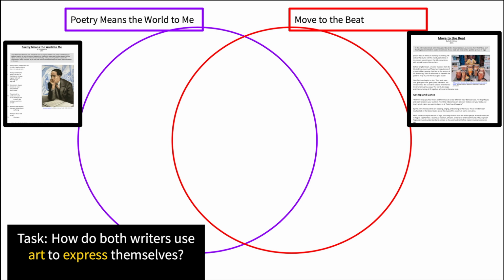Remember, in the center are all of the similarities. So in this little spot here is where all the similarities go, and the differences are flanked to the sides. Let's start with a similarity. Both believe that art can unify, and then I want to dig deeper and find examples, right? So Medina says, words to fight against hate. And then if you go back into Hickey's article, you will find where he talks about unification.